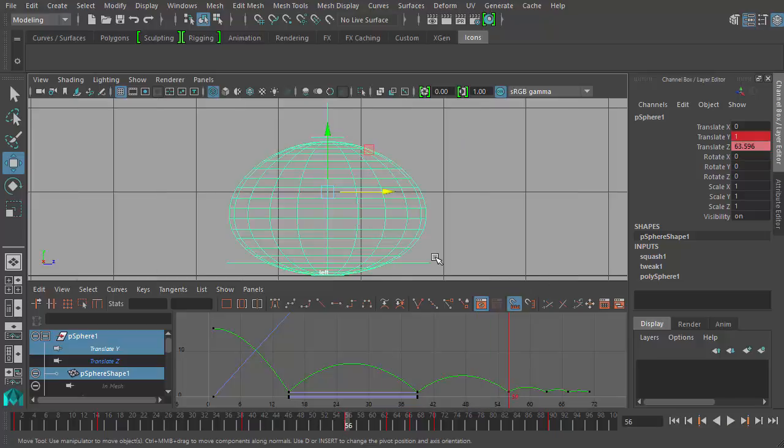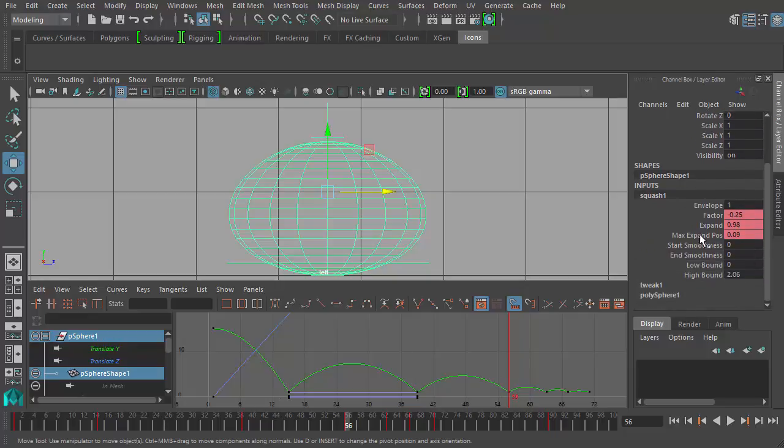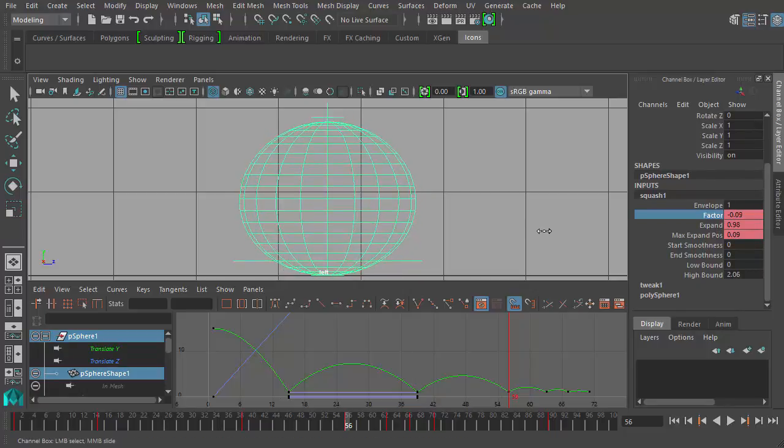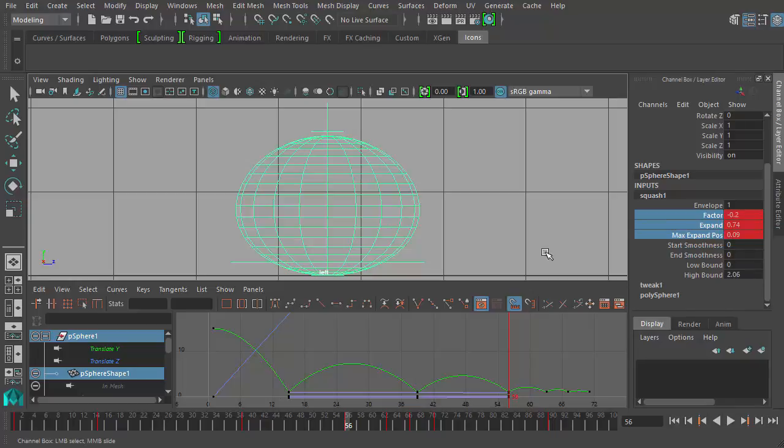Go to frame 56 for the next strike. Now at this point, the ball is going to be losing some speed. It hit and then hit, and now it's hitting a little bit and losing the impact of the original hits from the bouncing of the ball. So we can start lowering that factor so it's not going to be quite as squashed down when it hits the ground as much as it was at the beginning of the throw. So at this point, at frame 56, I'll select the squash in the channel box. I'm going to increase that factor some so it's not quite as much of an impact, so about -0.2 instead of -0.25. I'll grab all these values again and key selected.